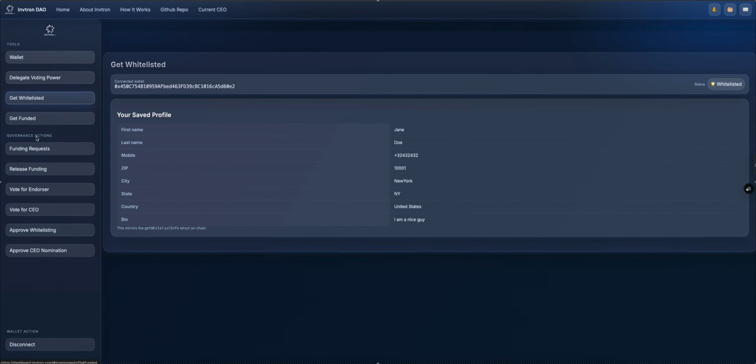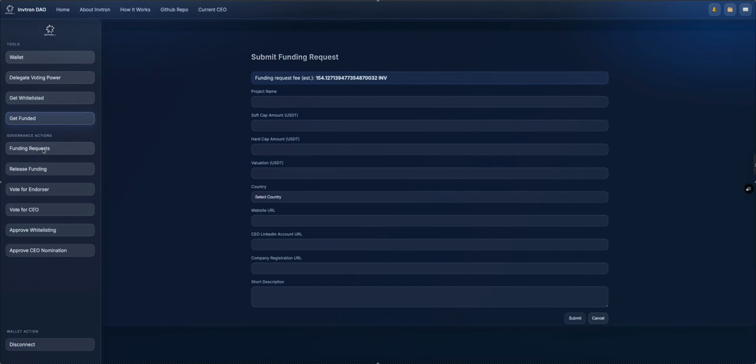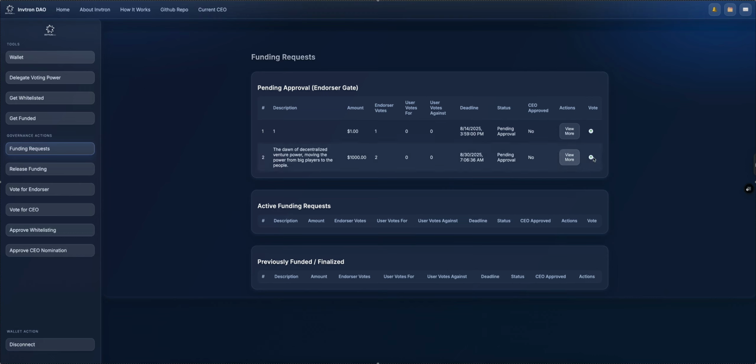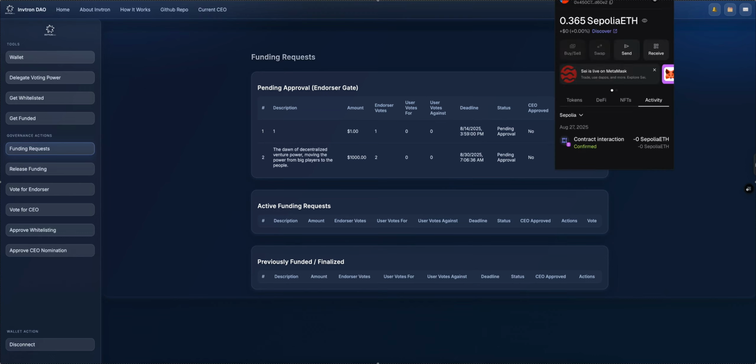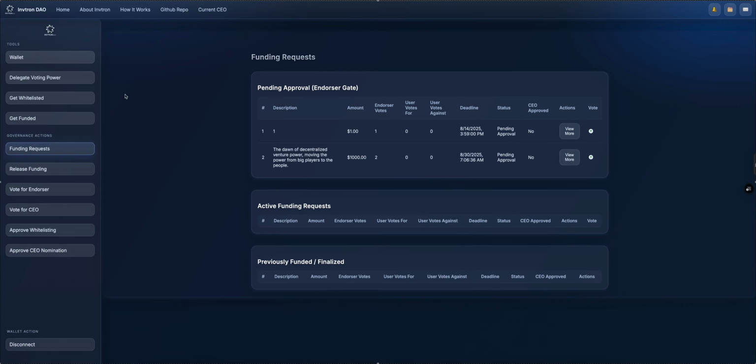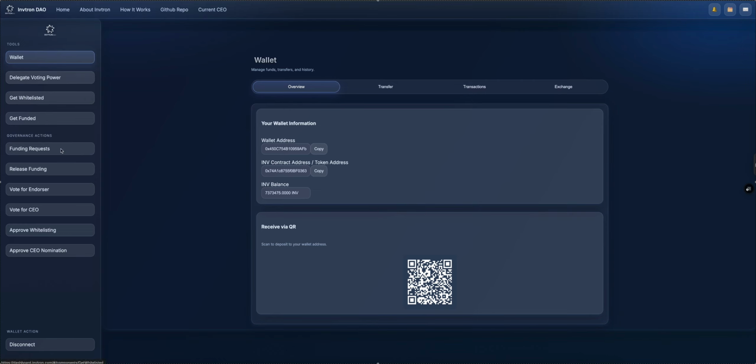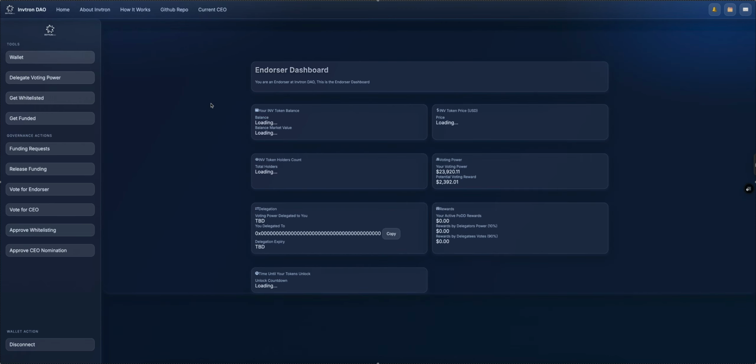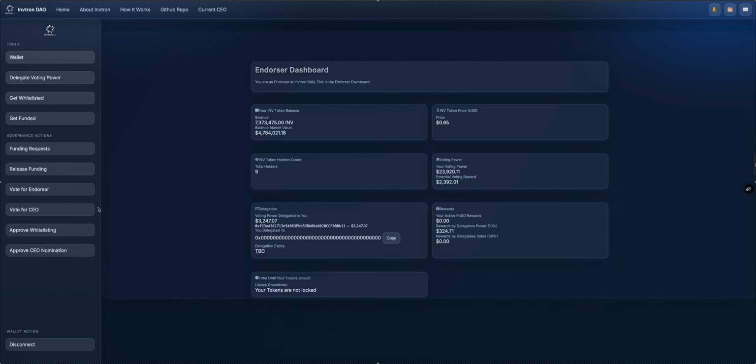That's how it works. But of course, once the funding request here, for example, passes 3 endorsers, unfortunately we only have 2 now, there will be an option here to challenge the endorsers, which makes it like a transaction on the chain to rotate the endorsers, check who has the highest voting, and then according to this bring the new endorser, the third endorser here, third, fourth, up to 50 endorsers. And that's how it works.